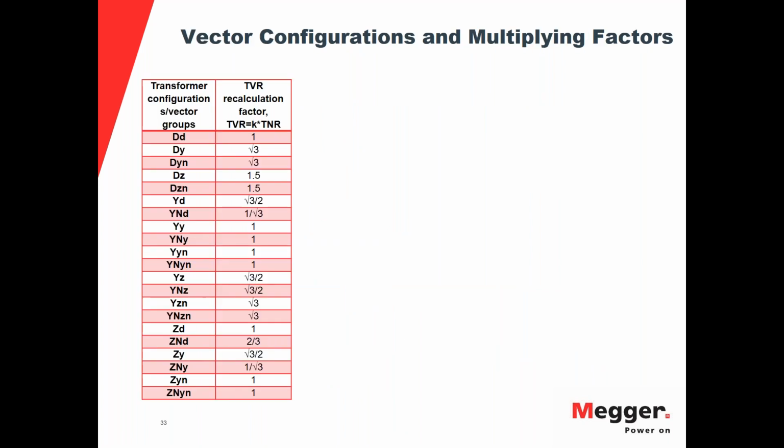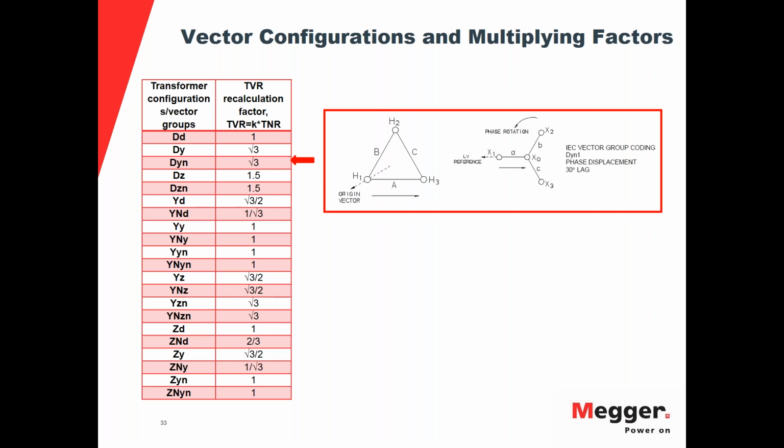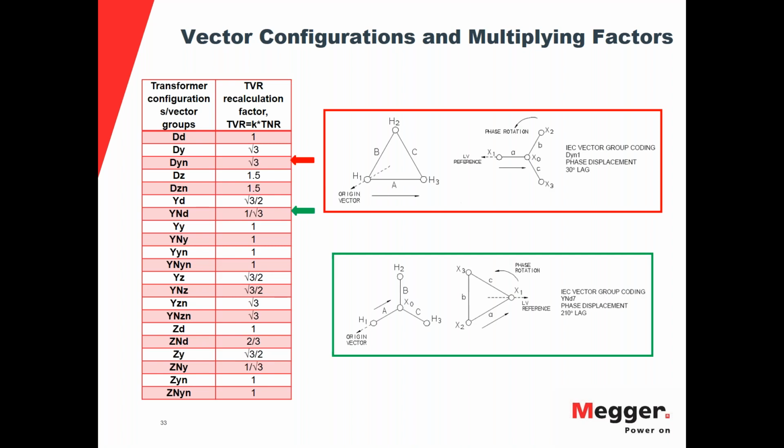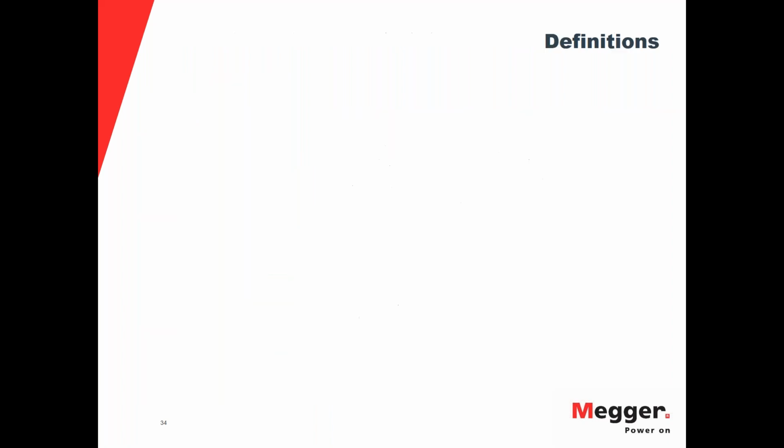So in the olden days, you had to calculate this. You had your basic vector diagram groups, and then you had your calculation factor based on whether you have a Dy1 or whether you had a Yd7. You then had to configure so that you can convert your nameplate ratio. Nowadays, this is all done in most units, where this is automatically calculated for you, so you don't have to go through there. But if you need to, there's always reference material on how you can make sure that you're testing to the proper ratio.